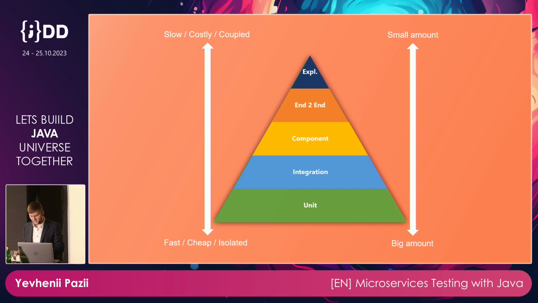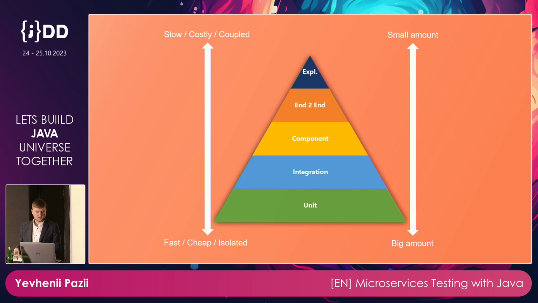So yeah, let's go further to the testing pyramid. The testing pyramid is a well-known topic about testing in general, and here is how it might look for microservices testing. We have the unit tests, which are just unit tests known to everyone, so we'll not stop here. Integration tests test the integration points between different services. It might be REST calls, databases, message brokers, anything else that integrates one thing with another.